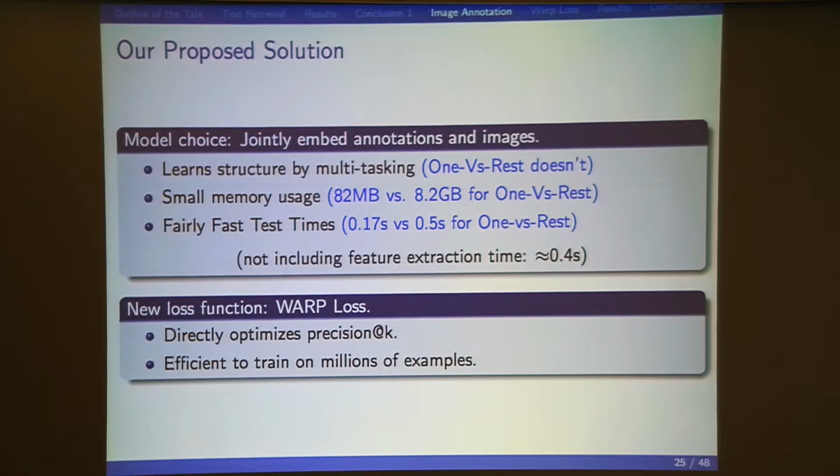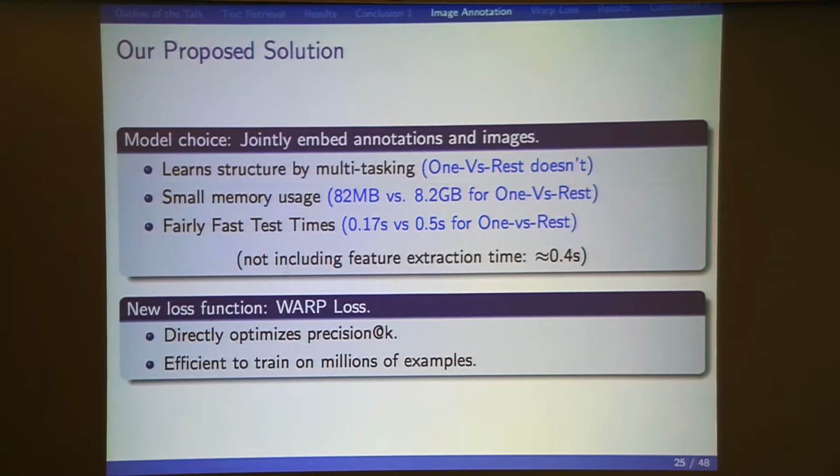We're going to use that same kind of approach, and it has some advantages compared to some naive approaches. For example, you could think, okay, I'm just going to do one versus the rest, with, say, linear classifiers like SVMs. Then you need 100,000 SVMs for 100,000 annotations, and for the image you have to compute all of them and then sort them, or just find the top 10 or something.